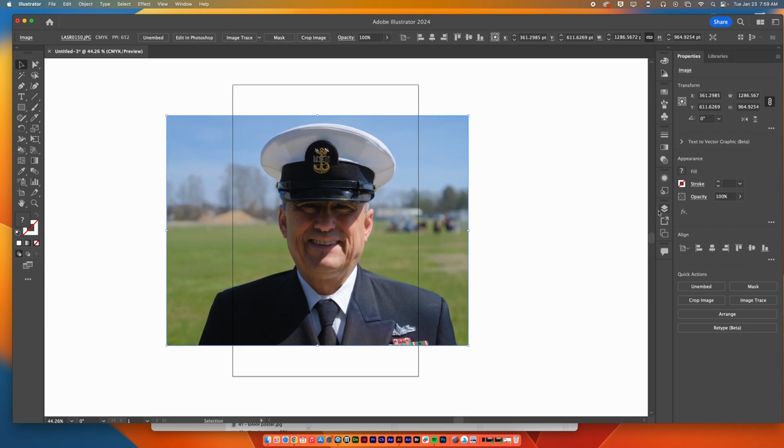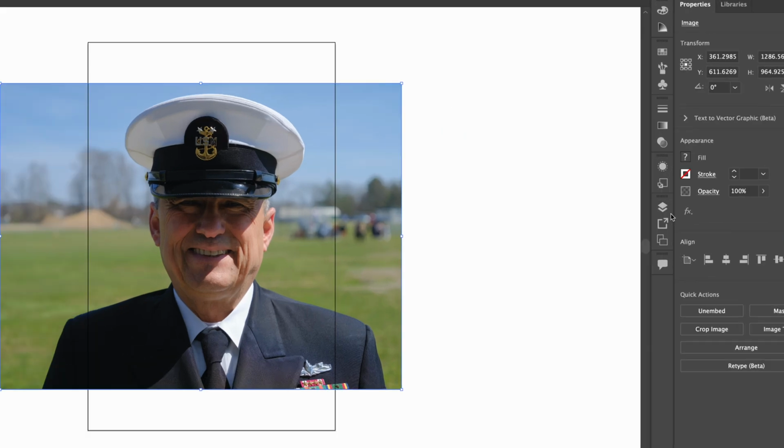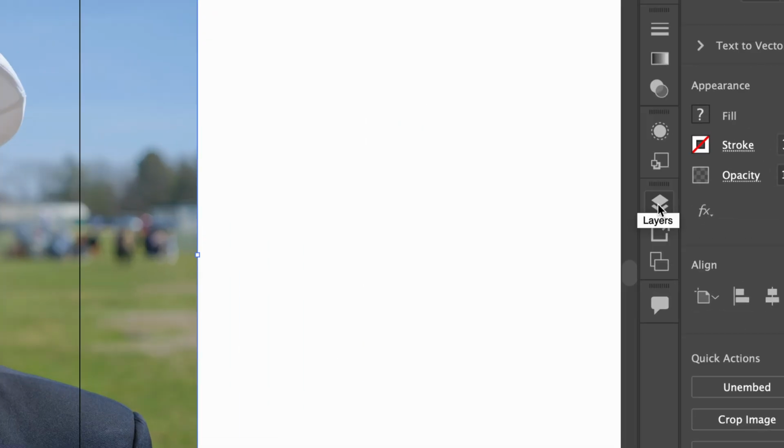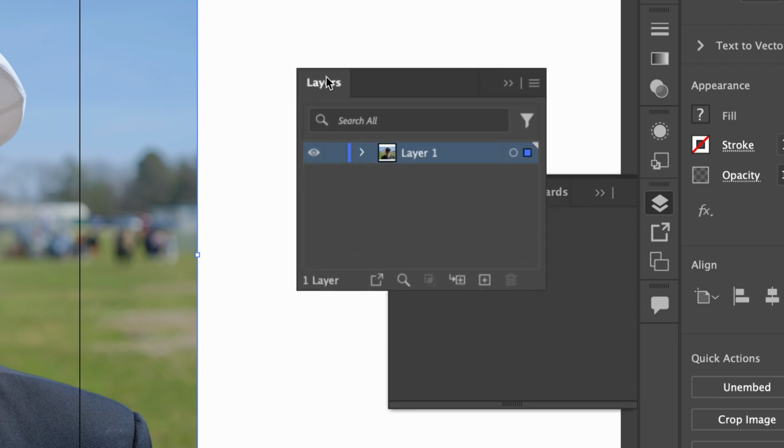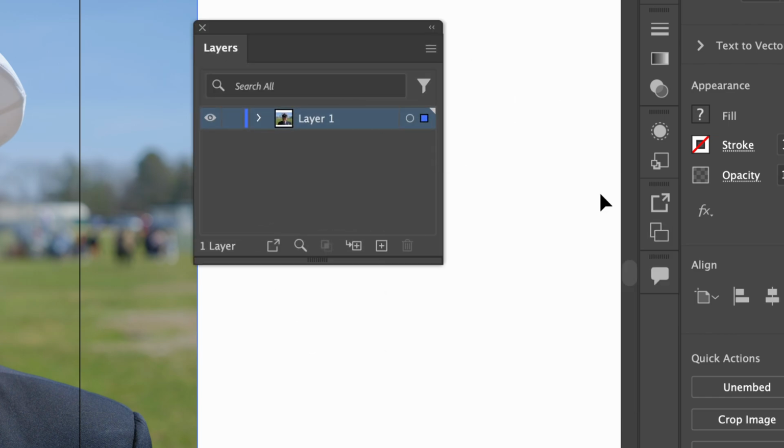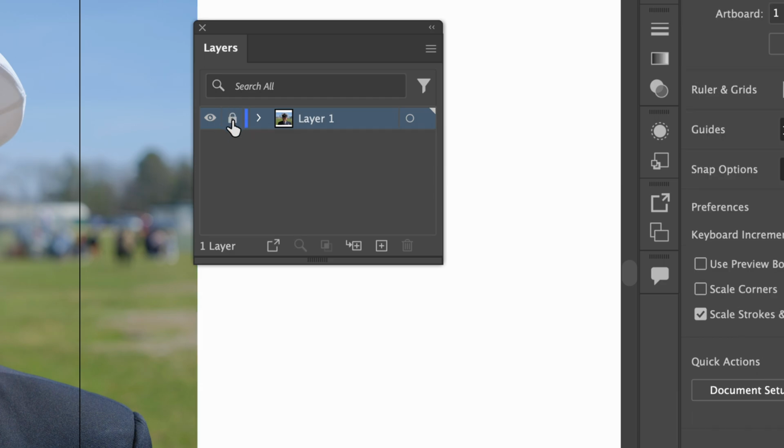On the right hand side here, you will see a layers panel little icon. If you click that, you can click on layers and sort of pull that out because you will need that, and then you can close the rest of them. This over here, what we're going to do with it really is just lock it. If your image is too dark, let me know. We can brighten it up or lighten it up, okay? But we're just going to lock this one down by clicking this little area right there to lock it.